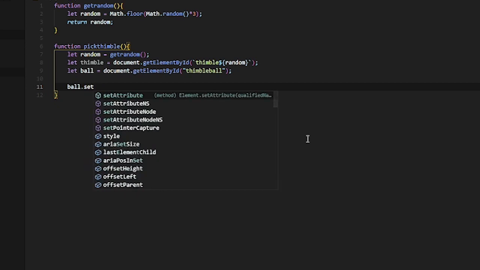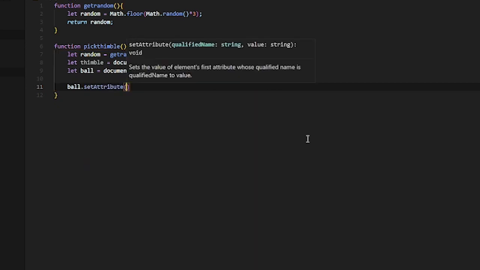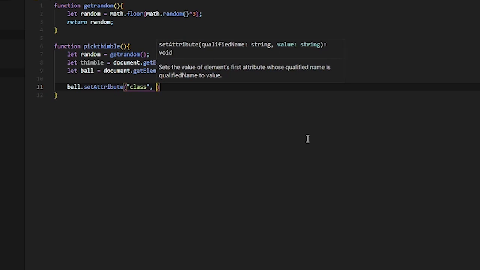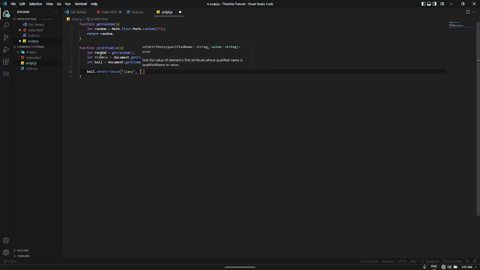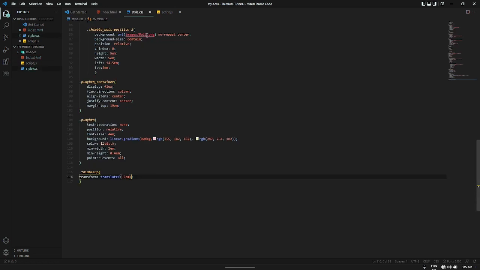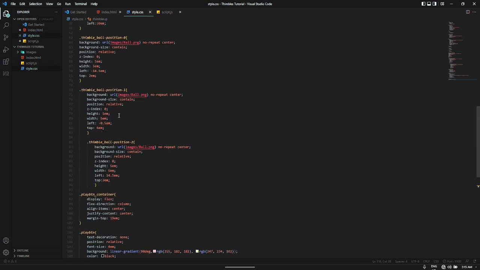Sorry, set attribute. So class, and the value is going to be, we are going to concatenate the random number with this part of the class.